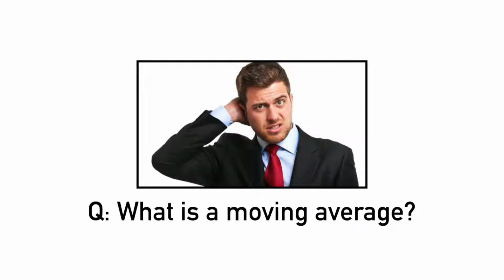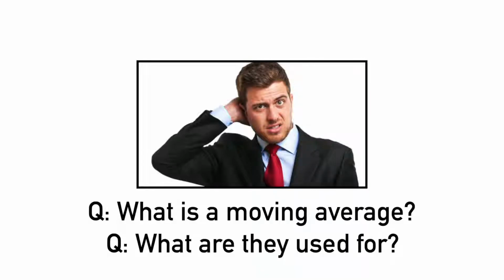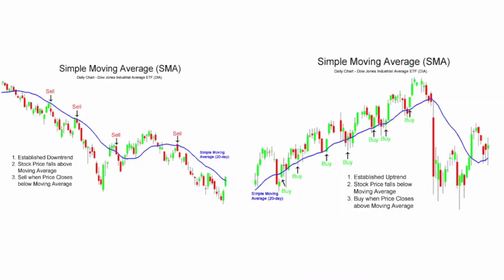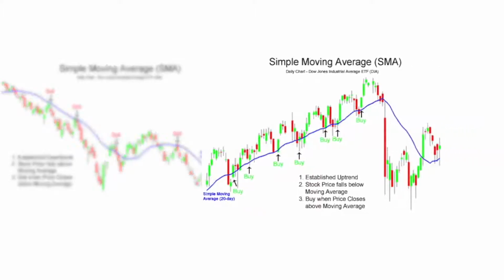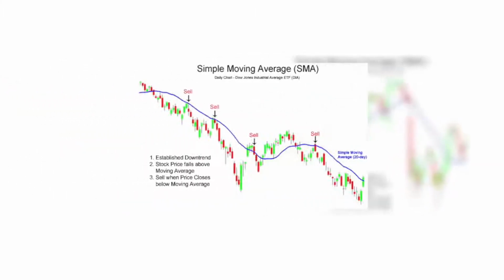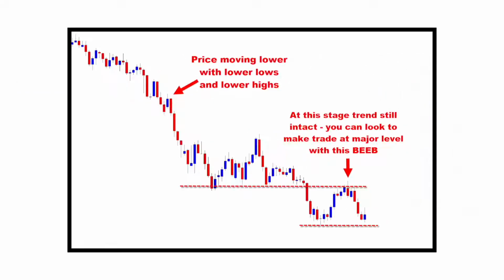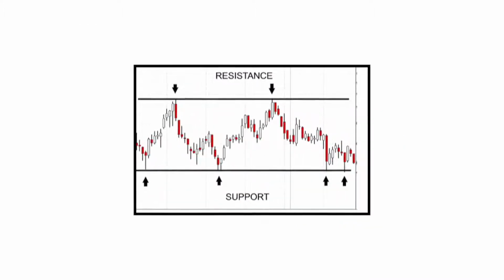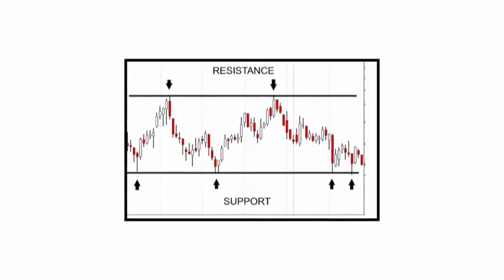So first of all, what is a moving average, and what is it used for? Moving averages are used to identify trends and confirm reversals. What I mean by identify trends is figuring out if a stock is trending up or trending down. When I say confirm reversals, this means trying to figure out if a stock that is currently trending up is about to start trending down, or of course vice versa. Moving averages can also show you different points of support and resistance levels, like we went over in last class.